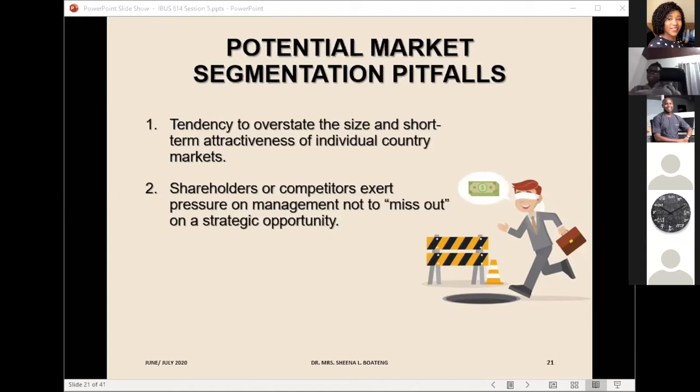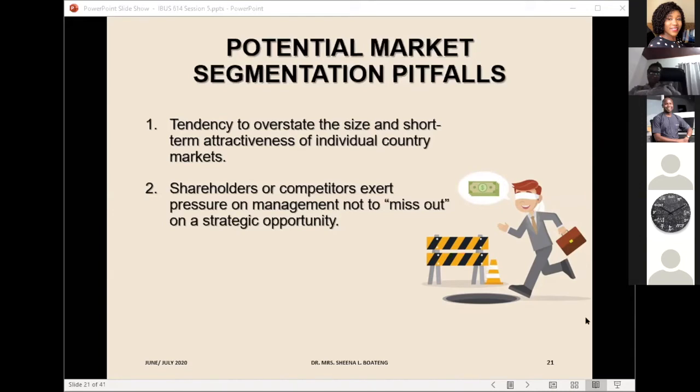So I think yours combines the two. They saw a short-term attractive thing. They thought it would continue into the long term. Then they ignored all your warnings and exerted pressure. And here they are now. So Saliu and Evans, thank you so much for those submissions. It really puts into perspective what we are discussing here with regard to the pitfalls of market segmentation.